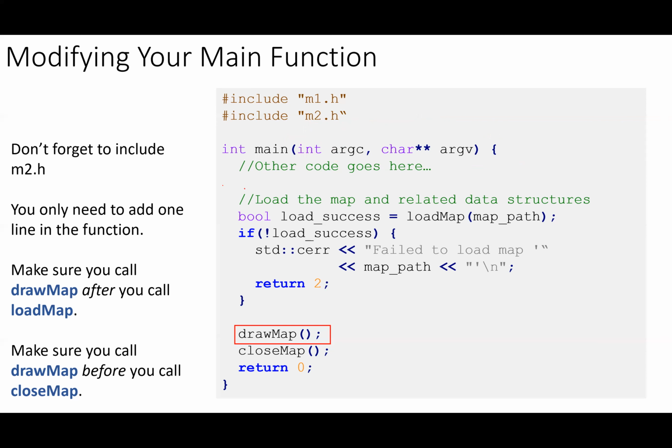So your program should basically follow this convention. Load a map, just using your load map function, called draw map, which brings up the graphics, does visualization, and then calls close map. The reason to follow that convention is then you can use our unit tests, which again are not the main thing the TA is going to run, but they'll help you check a bunch of different maps, and we are going to check you on Valgrind. So follow this convention.